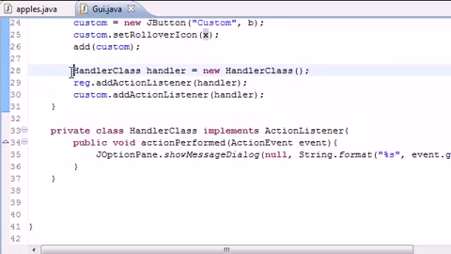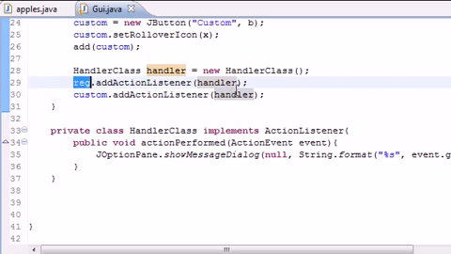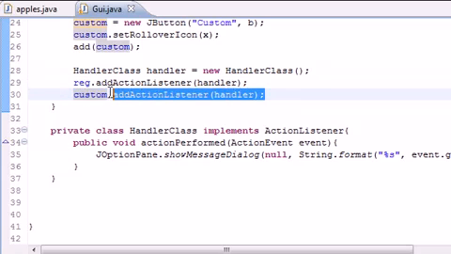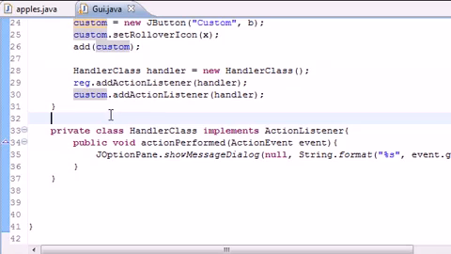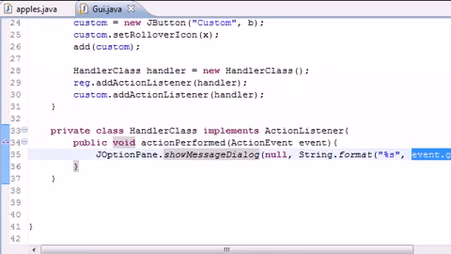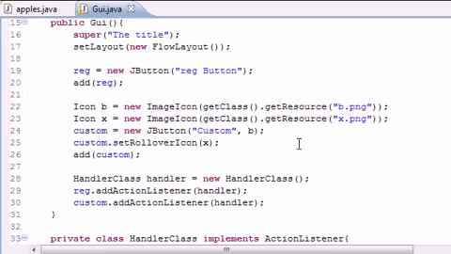Lastly, we created a new class which pretty much was to handle the events when we clicked our button. We said, alright, for this regular button we want to have an event when we click it, and for this custom button we wanted to have an event when we clicked it, so that they just weren't plain old buttons just sitting there doing nothing. And then since we wanted some functionality, we actually had to make a class to add some functionality to it. In this event.getActionCommand, this pretty much just gave you the name of the button. So that's pretty much all that did.